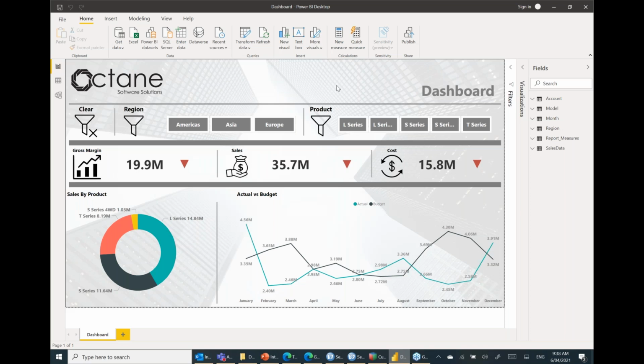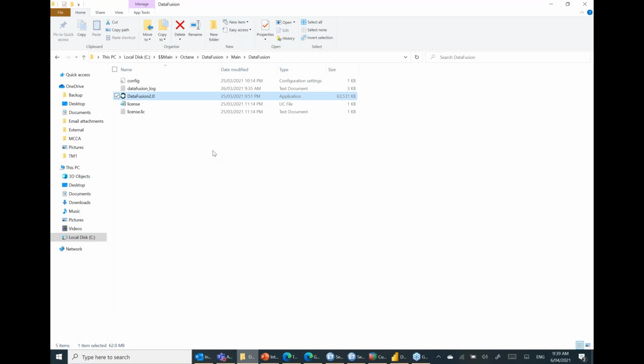All right. Where is Datafusion installed? Is it on the TM1 server? It depends on how you want to set up, but it will work on both. So if you want to have this Datafusion set up on your TM1 dev or production server, you can do that. Or if you want to have this on the Power BI server, it will work. Or if you want to have these files on a user's C drive or D drive, it will work.